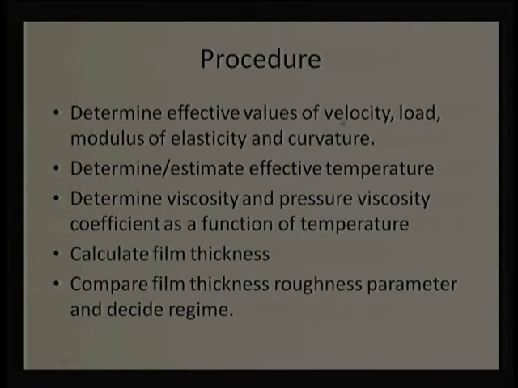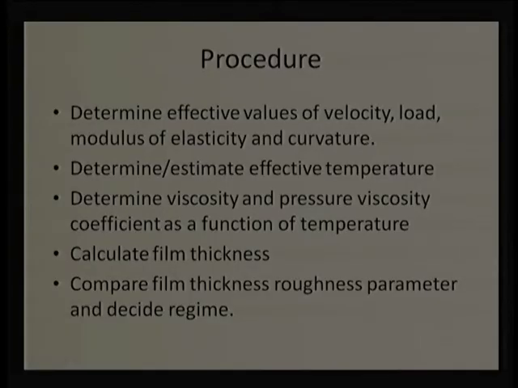We generally have data available to us. Velocity can be determined based on the module and number of teeth, which is going to give the diameter and omega. And then load can be calculated if we know the power transmission or we know the torque applied on the gear. That is going to give us the load. Then the effective modulus of elasticity, for that we need two material properties, the Poisson ratio and Young's modulus, and that is going to give us the effective modulus of elasticity.